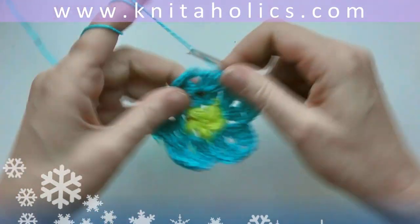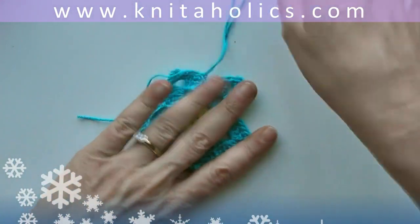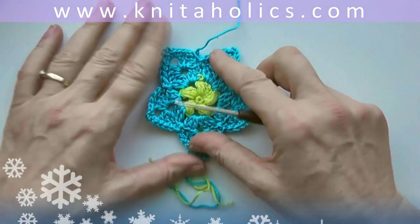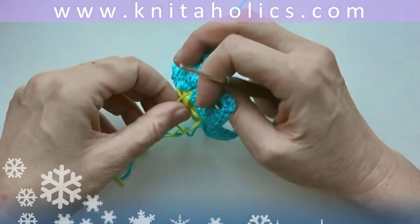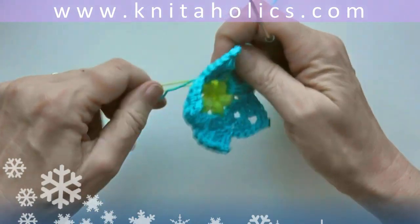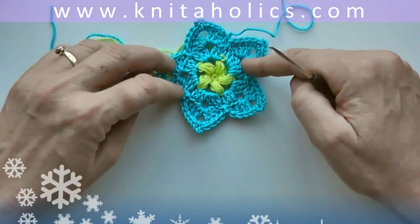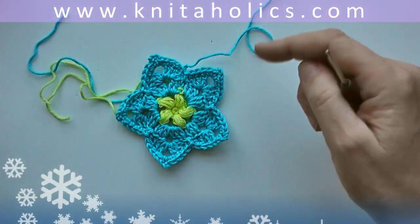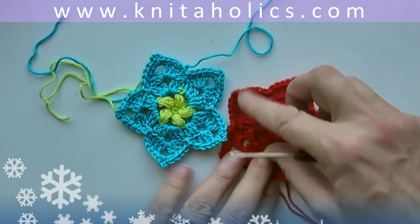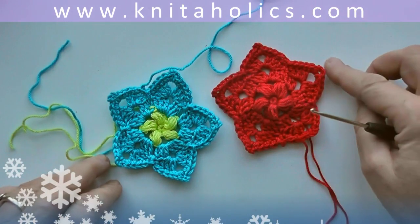That's it. A cute little star, very quick to work, and it reminds me of a Christmas rose. And so if you make those petals with white and the center with a yellowish green or yellow, then you have little Christmas flowers. Enjoy.